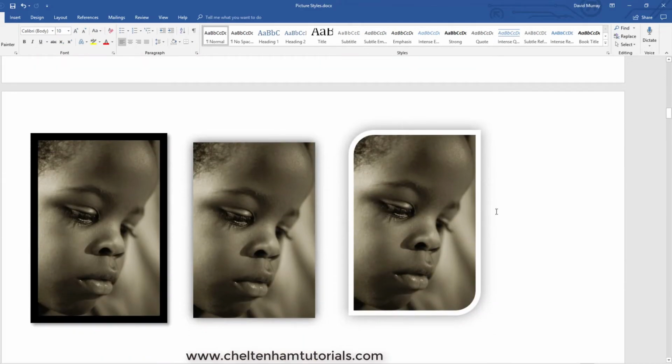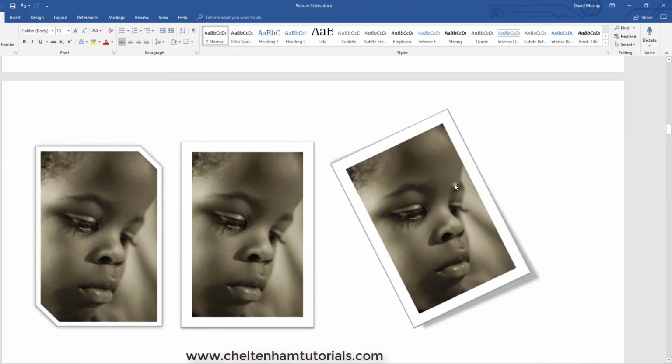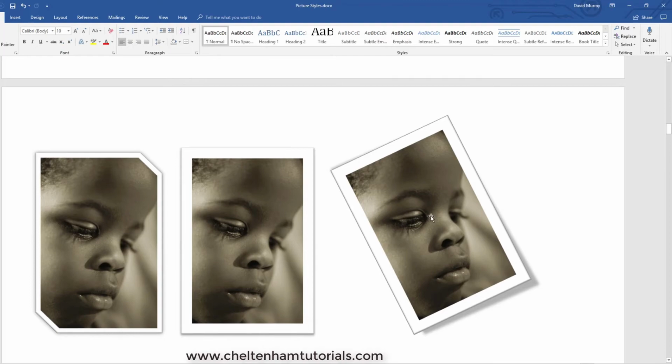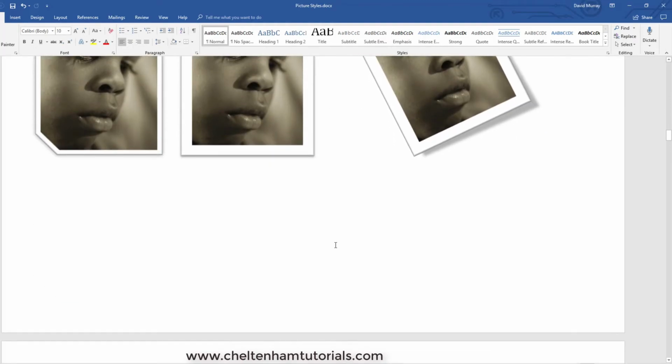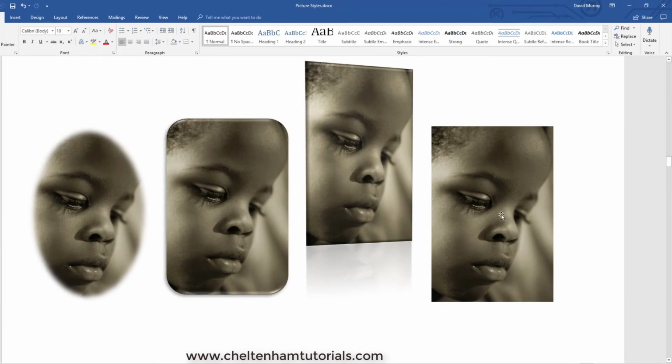So as you've seen, with minimal effort you can produce really interesting effects. It's like this one here. You know, it's sort of skewed slightly and rounded here. If we go down, what else have we got? We've got the slightly oblique pictures here, oblique edges there, and a sort of 3D type effect there. If we come down, yet more options as we've seen.